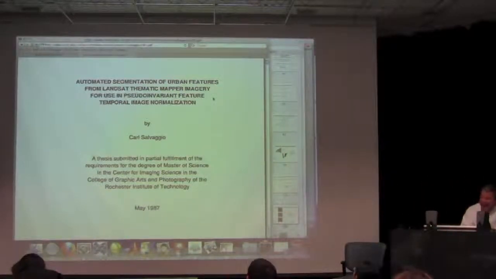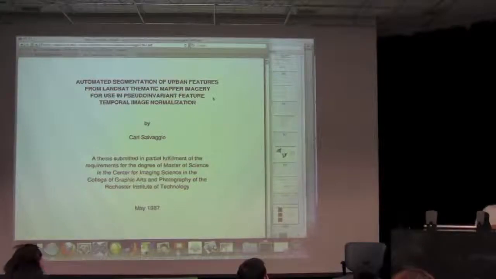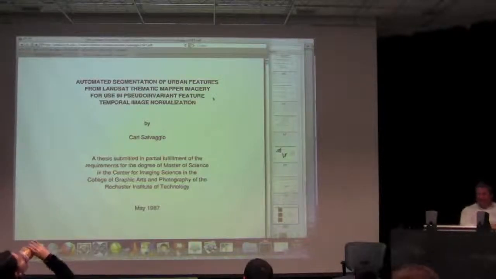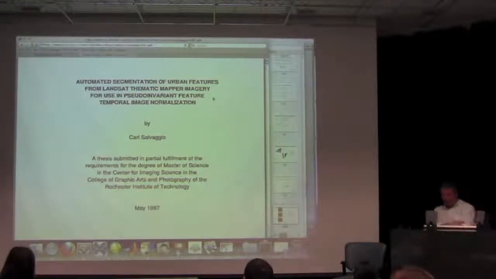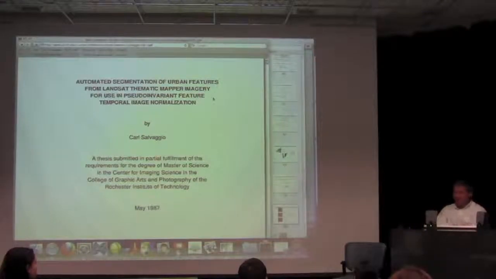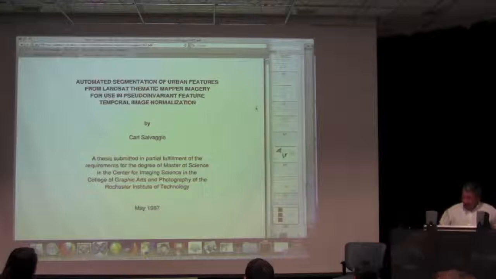I'm almost embarrassed that I got my sister this. So the Center for Image Science was in photography. Yeah, we used to be in photography, which was kind of cool because we had a lot more students. A lot of students come to RIT for photography, so we were actually visible to the world. It was very hard for you to find us, wasn't it? You just came across us in a search somewhere. Yeah, well, we used to be in graphic arts photography. We used to have 35 undergraduate students every year. Now we have 6 or 8. It's a little harder for us to recruit.